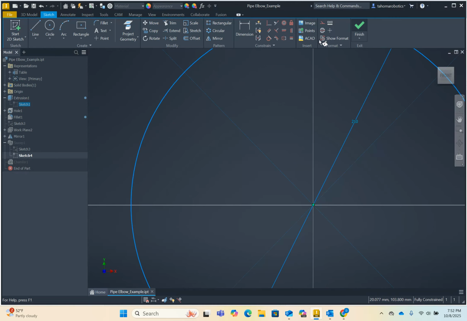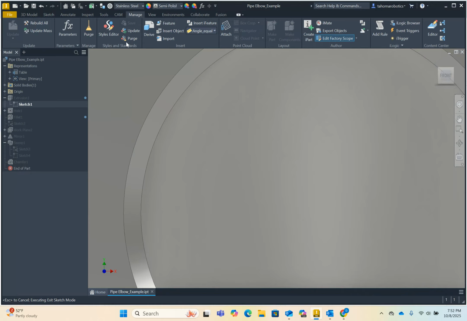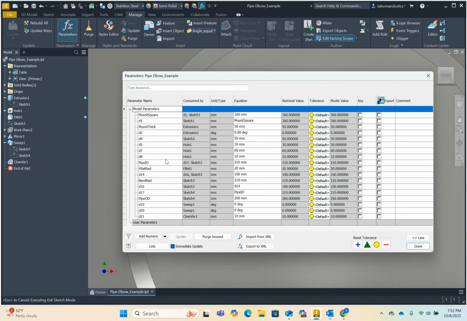And if we go to the parameter tab, you will see that this dimension 17 now is equal to pipe ID. So that's a critical step that we need to do, and that's because the way I designed it, I drew two concentric circles and dimensioned them both instead of just pulling in the dimension from the original sketch.